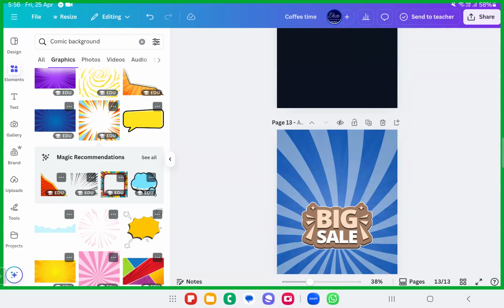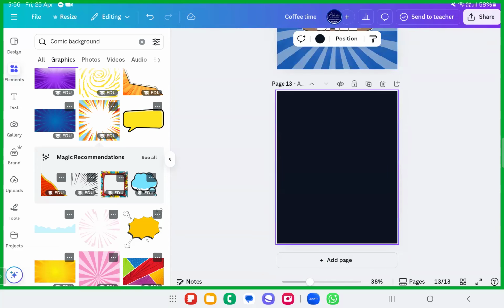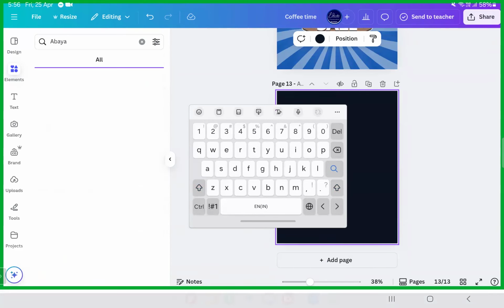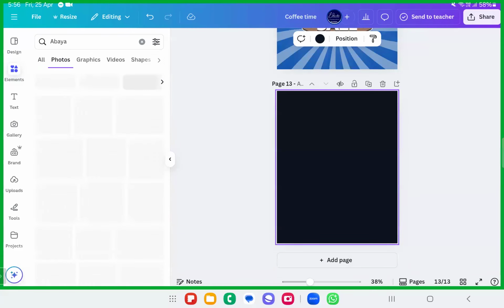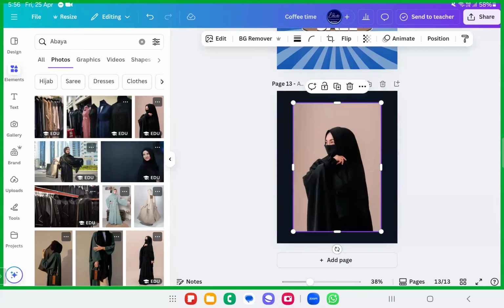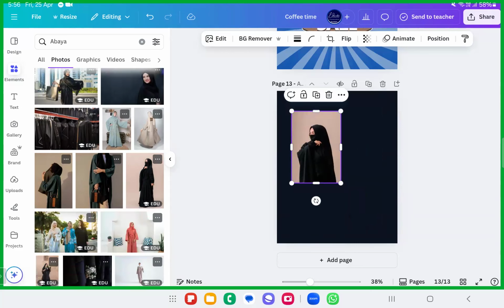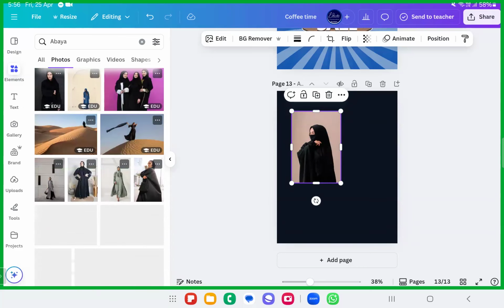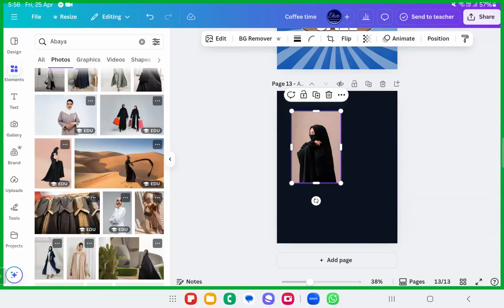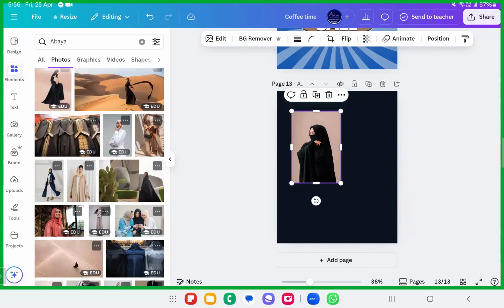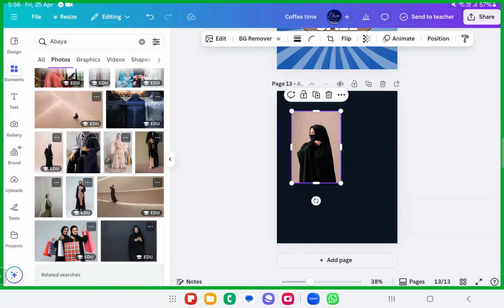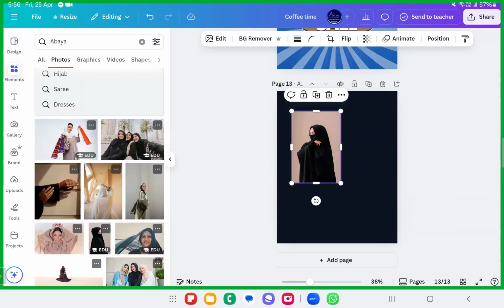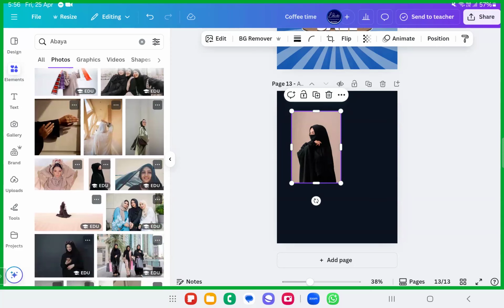So what am I going to do now? For example, they have given you the products. Think that they have given you 3 images, the images of the products they are going to provide. One is for the abaya, another would be for the himar, and something like that. For example, one I'll take for the abaya, another for the, okay, I'm searching for something blackish so that it will go well with the design.